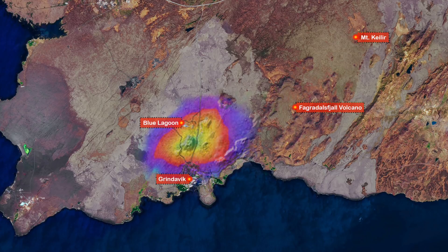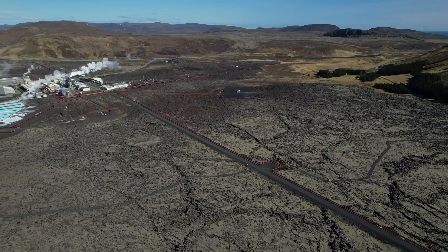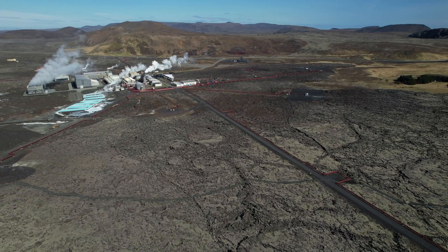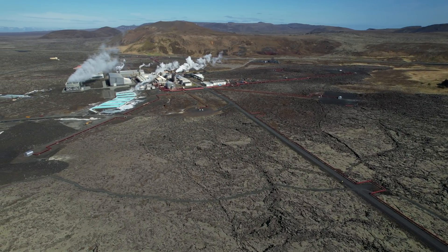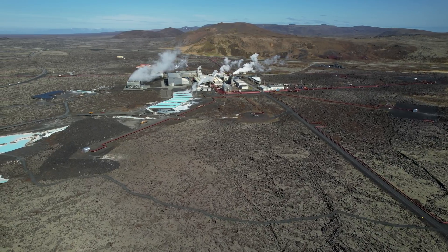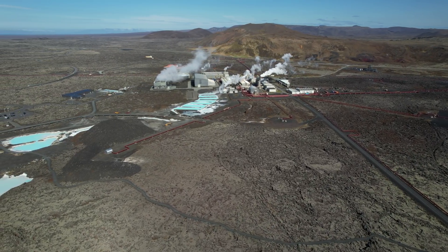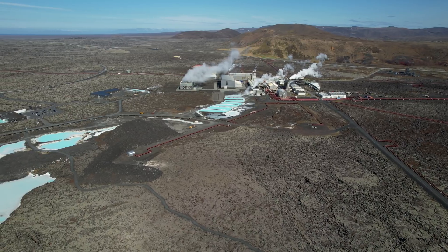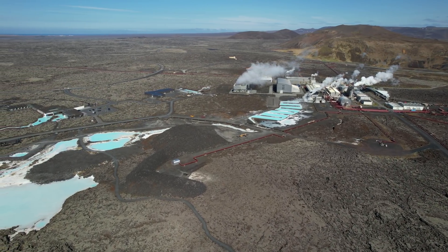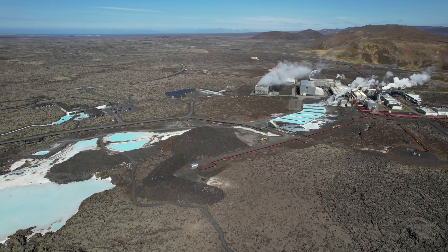Like last year, the epicenter looks as if it's directly under Mount Thorbjörn, but in fact it started a bit further west this time. Just a few days ago, when I made a long video about Grindavík, we were under the impression that the land uplift was mostly taking place west of Mount Thorbjörn — about 1.4 cubic kilometers of magma on the move. During the third land uplift episode last year, it was believed that high-pressurized gas was the main cause before the Geldingataller eruption started, but as for this land uplift, it's the red stuff — magma.